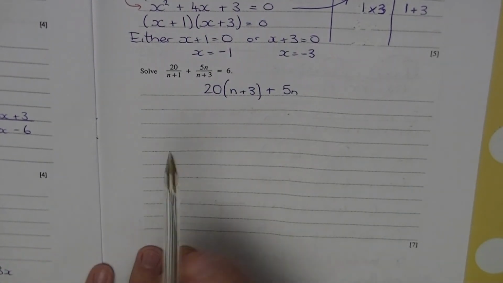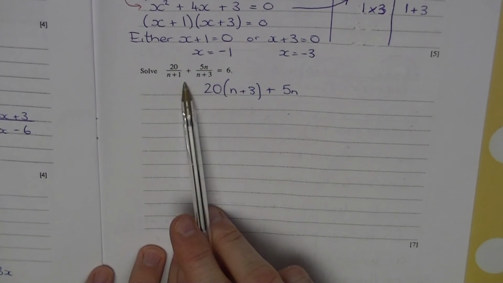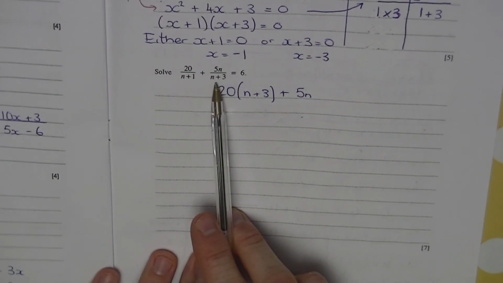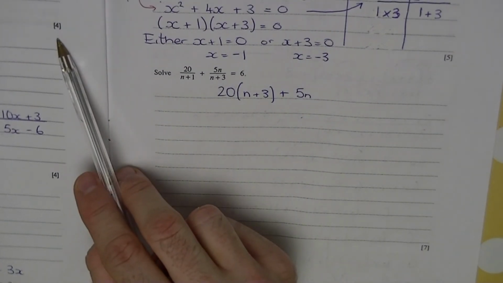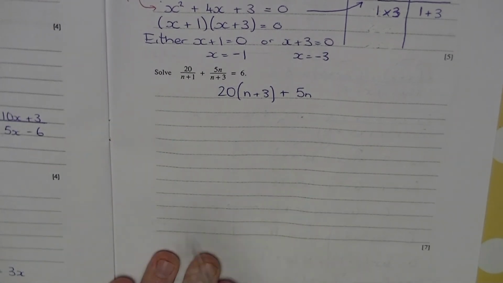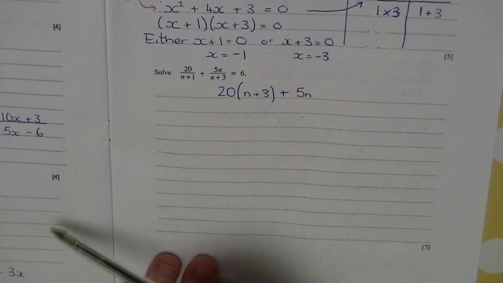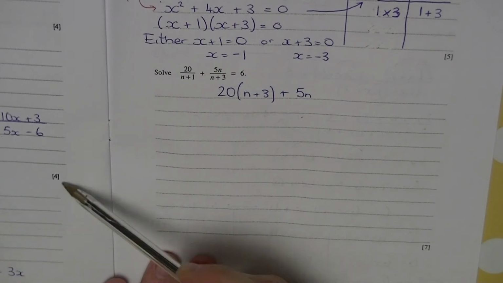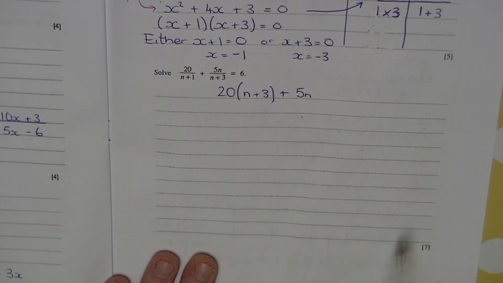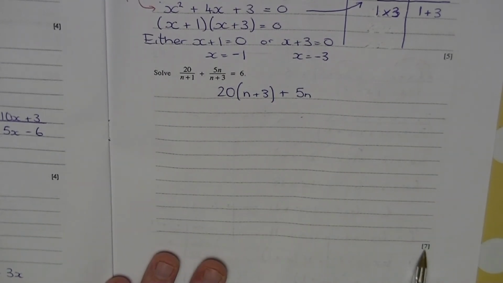Let's quickly have a look at the bottom of page 14 at this one. Again, something I did notice, if you compare this to the ones that we've done already, expressing as a single fraction, 4 marks. This one down the bottom of page 13, which you can't see on the video at the moment, a little linear equation comes out from this one. 4 marks, 5 marks here, 7.